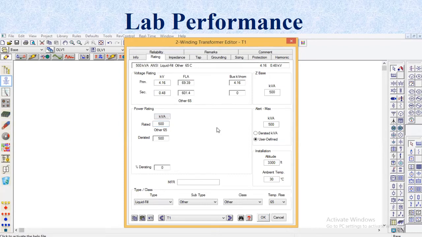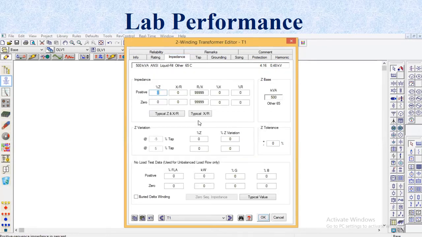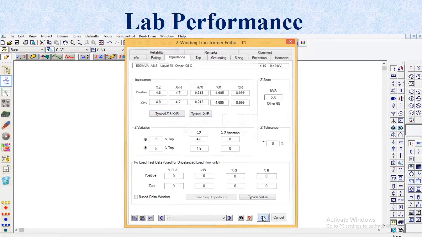Okay, so moving towards the impedance section, click on typical Z and X/R, and click OK.